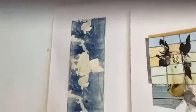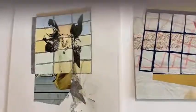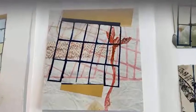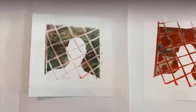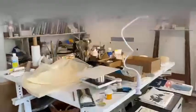And here we are, a few more pressings from the garden, something without the Dude about spring, some stitching and a print. I like textiles a lot and it seemed to marry quite well. Some experimental pages from my sketchbook, which I don't really think are going too many places, together with an old grid stencil that I had from another project. I work in absolute chaos, I think you might say, but it works for me.